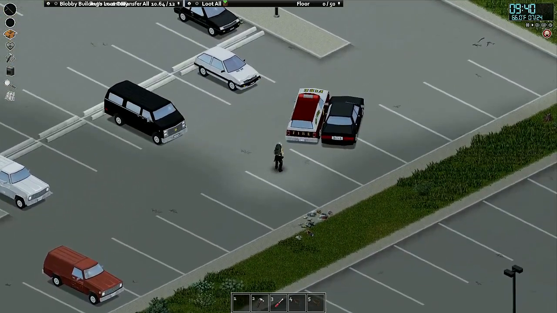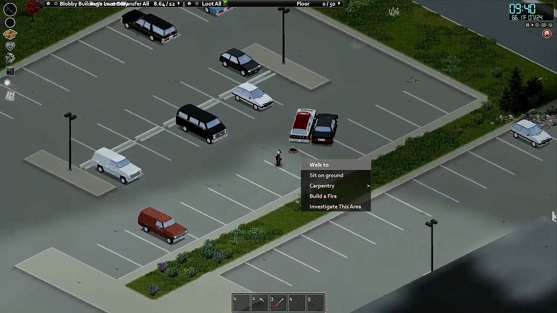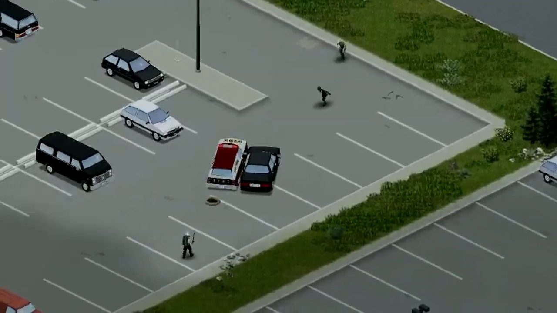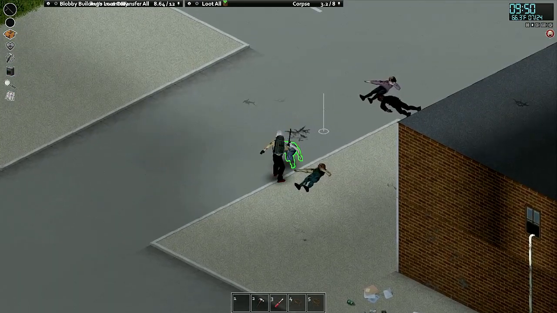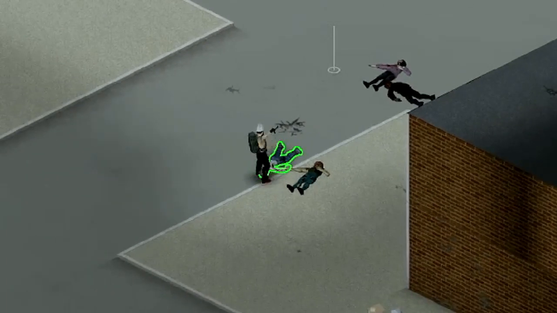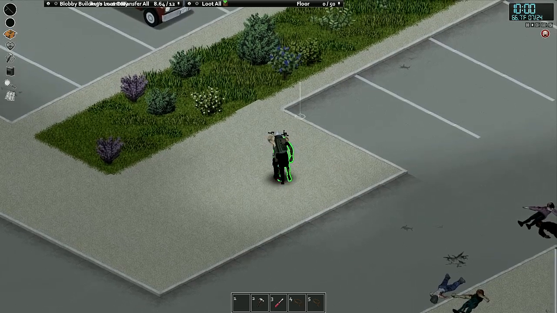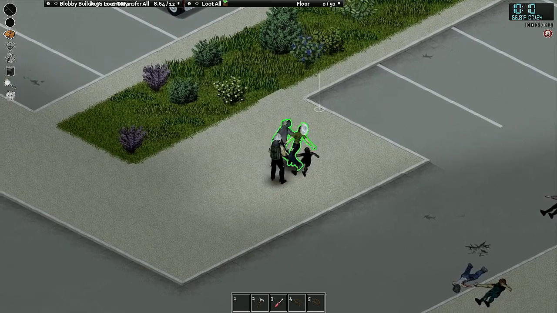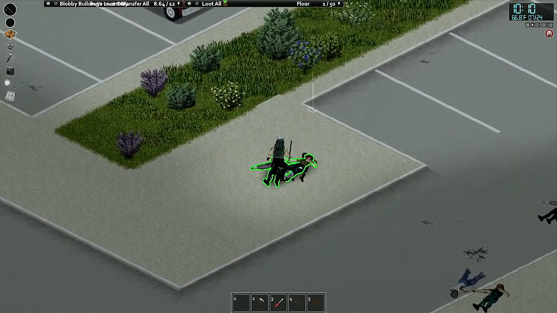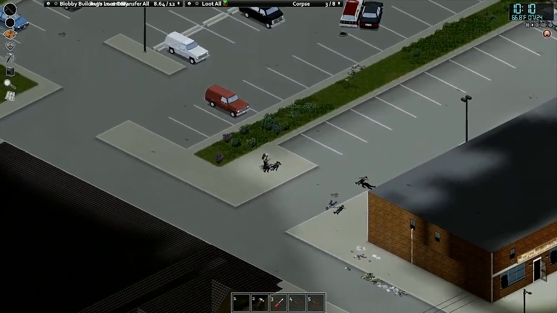Alright, it's time to set this up. For some reason, placing campfire materials is one of the loudest things you can do in this game. You're going to see a lot of sprinters hear this. See? You see that? That's why I needed to retreat immediately. Oh, that wasn't too bad.